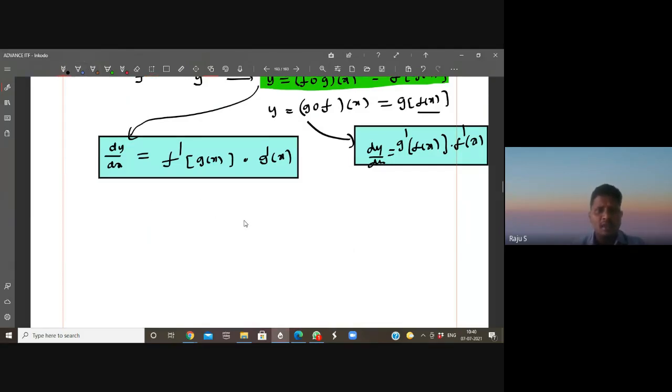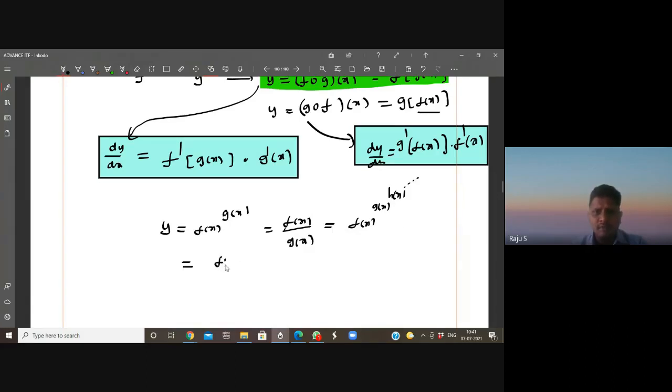And logarithmic derivative: already we have a complete idea about logarithmic differentiation. When the given variable y is a function power function, apply logarithmic. For function by function, we can apply the u by v rule, or else the logarithmic method also. Or else f of x power g of x power h of x power, like that it goes on, with some finite number of terms, then we can apply the logarithmic method.